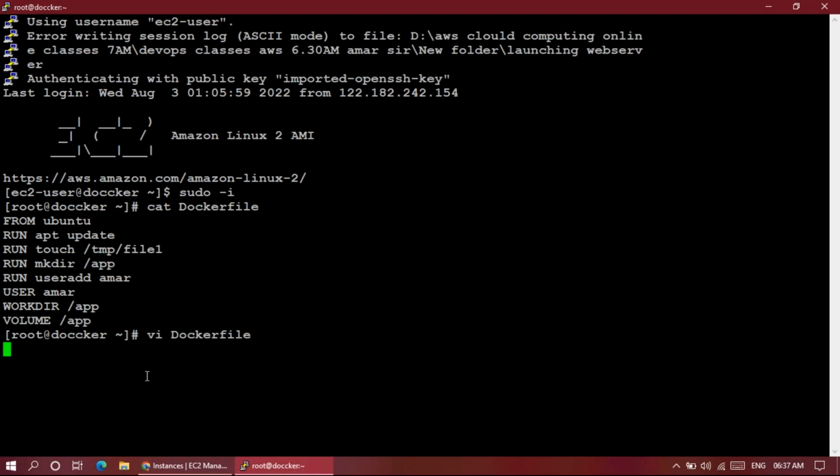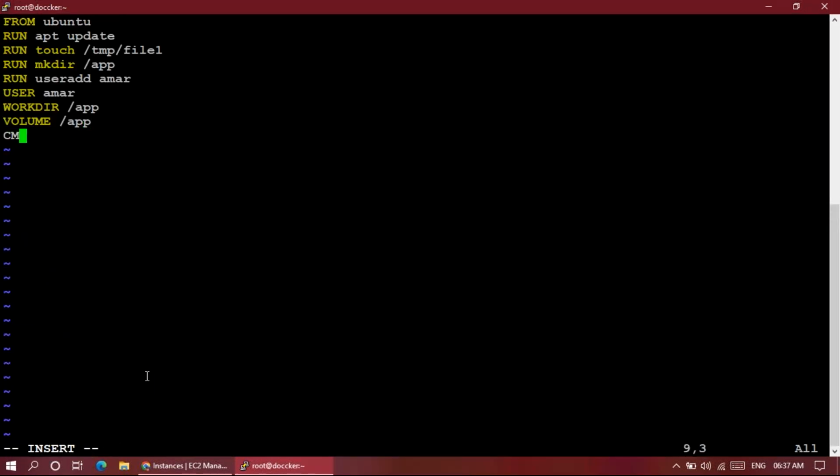I'll show an example. CMD echo. What is the echo command, guys? Just a print command. Now I want to show you practically. I am just printing. Generally we use a shell script to start the application. But just for practice purposes, I'm showing the echo command. We don't generally use echo. This is just a print. Whatever you give, it prints the same. For example, hello.